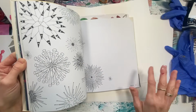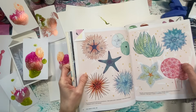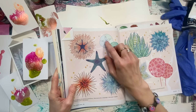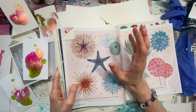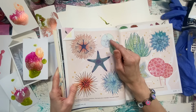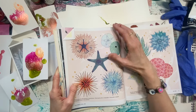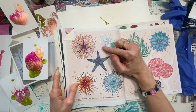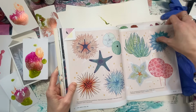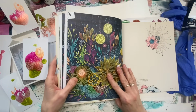I'm really glad I did this video because I want to go back to this book, which I haven't looked at. I see how I tagged a few of the pages. Sand dollars are part of my childhood when I would be in New Glasgow, Nova Scotia, and collect sand dollars as a kid. They're just such an incredible ocean find. So that's something I may want to eventually incorporate into my own work. And I'm glad I tagged it because I didn't write it down and now I just have it in my head. I tagged this page as well.